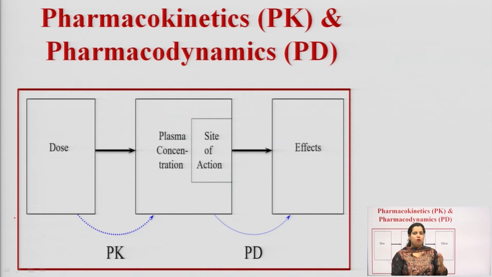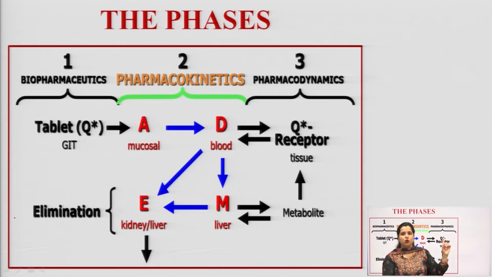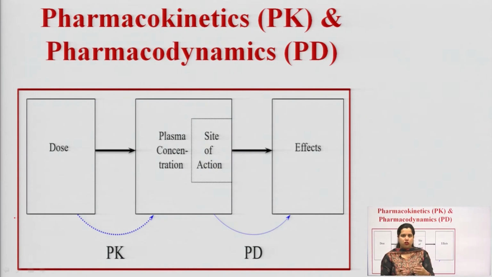When it is absorbed into the blood, the plasma concentration of the drug will be high. The higher the absorption, the higher the plasma concentration of the drug will be. Okay? And when the plasma concentration of the drug is high, it will reach the site of action. We can say, with the previous picture, receptor tissue distribution basically. It will reach the site of action and affect the body receptors, and then you will get the required or desired effects.